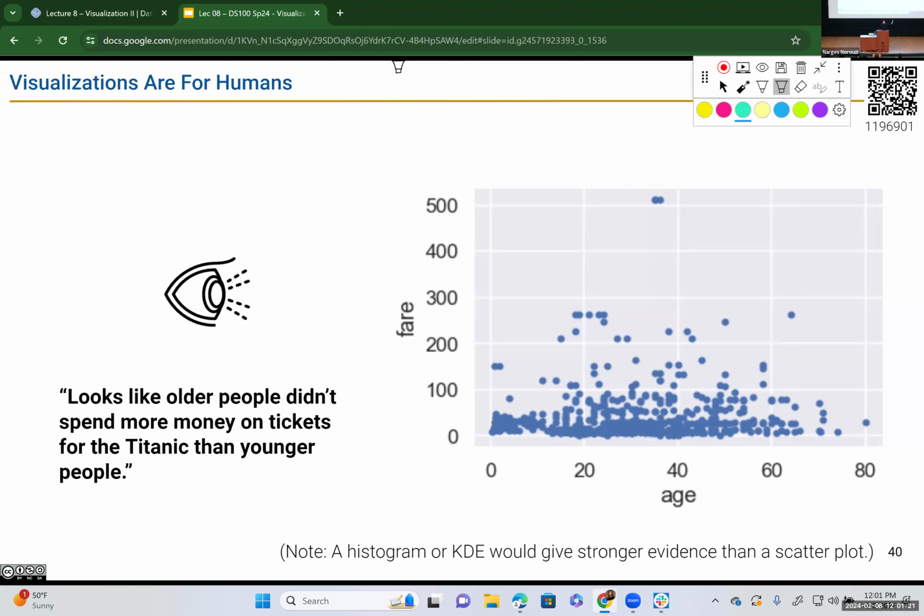Here, I plotted the age distribution as well as the amount of fare that each individual paid for Titanic. Just looking at this visualization, it doesn't seem to be a very bad visualization, because what I can gather is that there are some people around their 40s who were very willing to pay high fares, and there are some people in the older age range, where the number of those individuals was smaller, and they paid a little bit less in fare for Titanic, right?